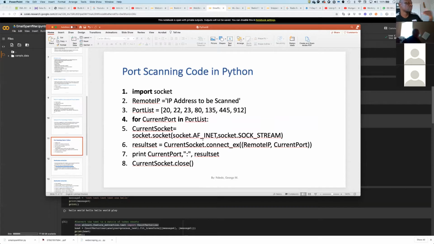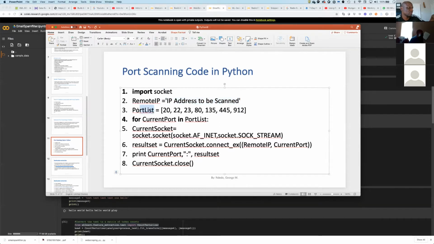Okay. So here is a typical example of how you would scan a port using Python. The first thing we have to do is import socket, assuming that's already been installed or it already comes with that particular machine ready to go. And then we declare a variable. We call the variable remote IP, and we give it a literal string, say the IP address to be scanned, and then we do the port.